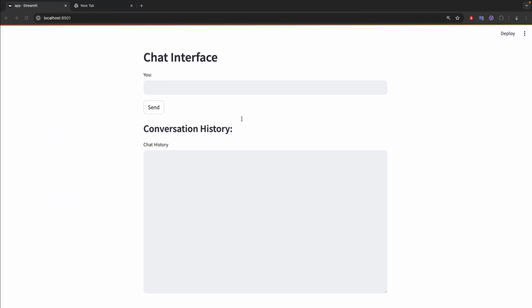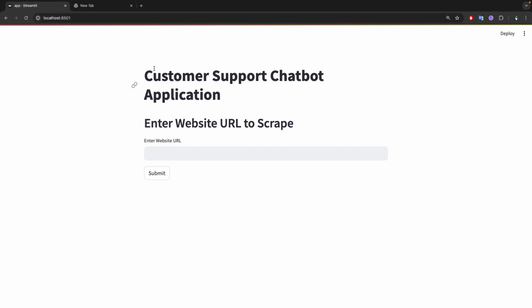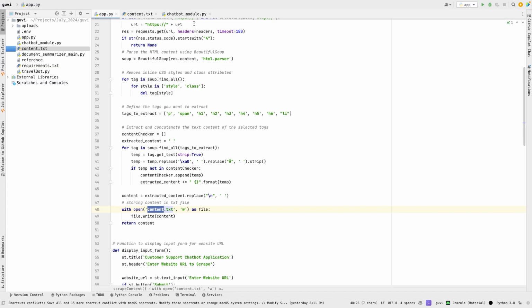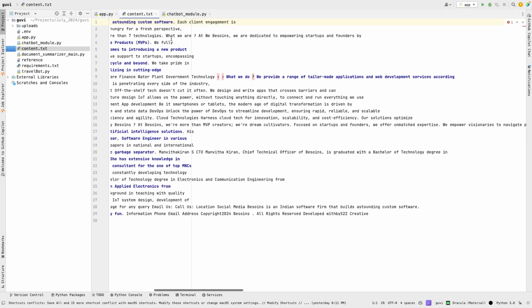If we go to our app and rerun, whenever you refresh the site, it will clear all the sessions. So I can give another website. This time I'll give a dental website. Earlier we gave a software company's website.